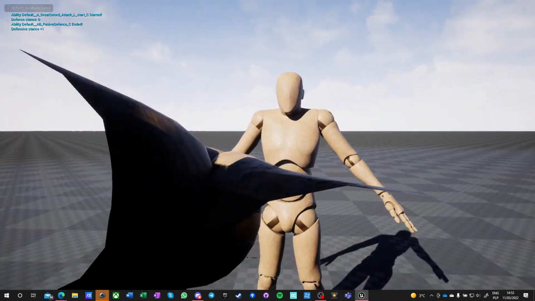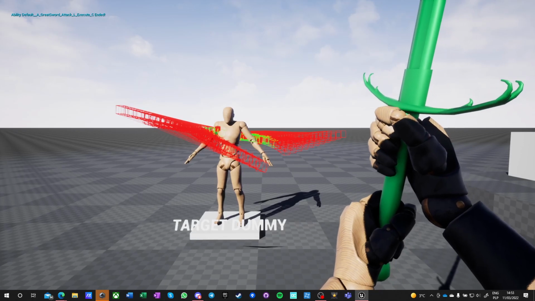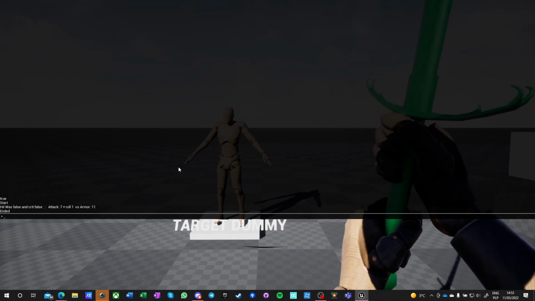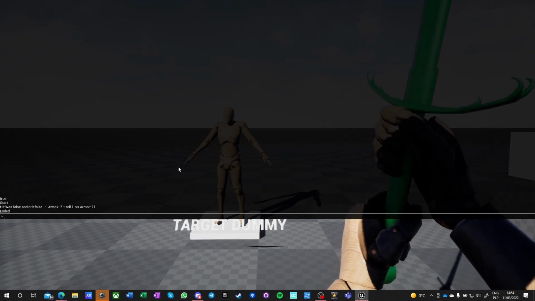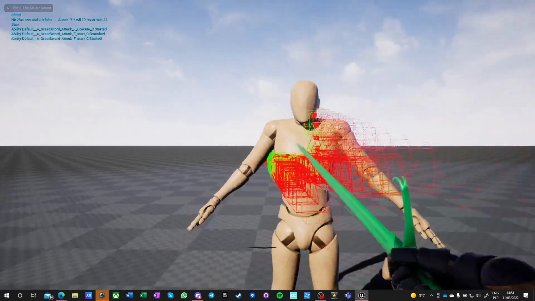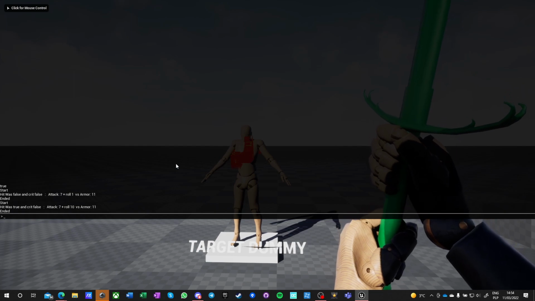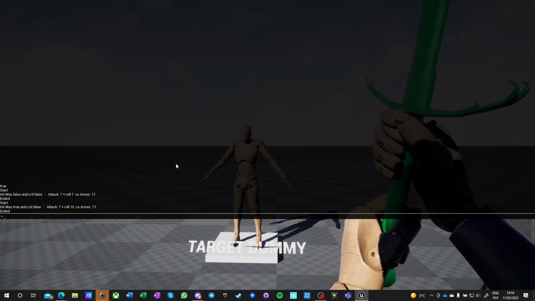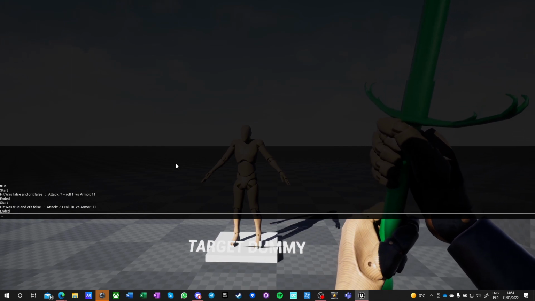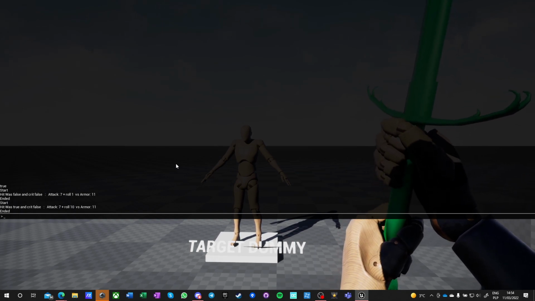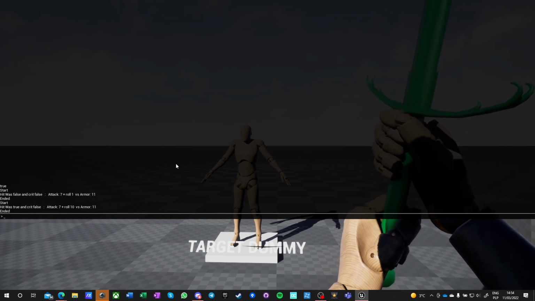It also prints to console, so I can now check it. So hit was false, and crit also was false. Attack was 7 plus roll 1, which is 8 against armor 11. So I didn't hit. That makes sense. Okay, and now hit was true, but critical was false. The roll was only 10, and we get critical on 19 and 20. Attack was 7 plus 10, which is 17 versus 11. That also makes a lot of sense.